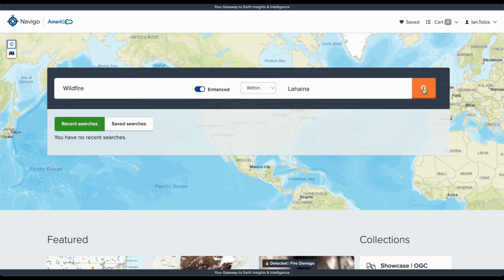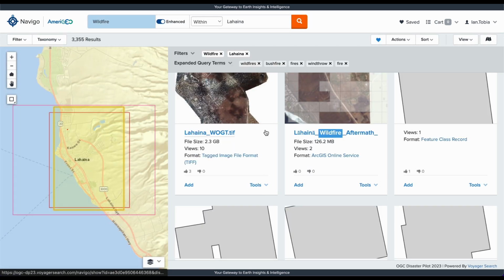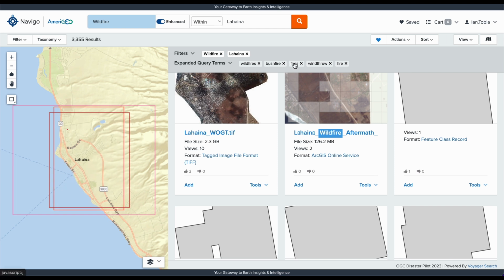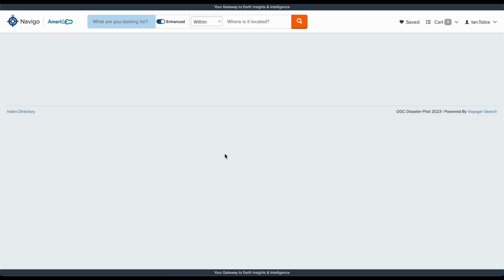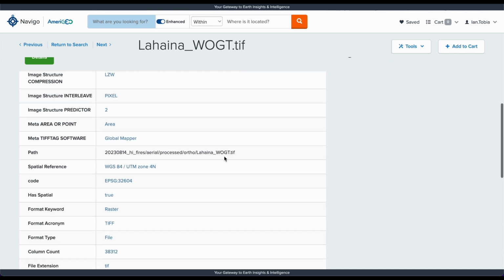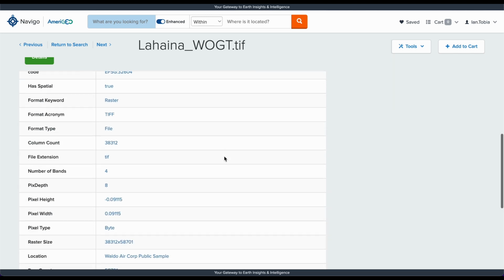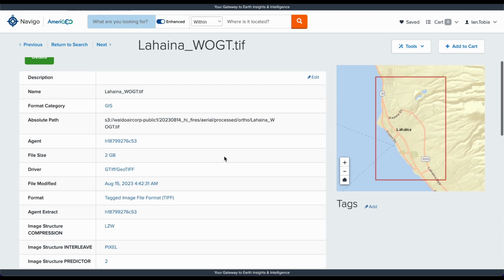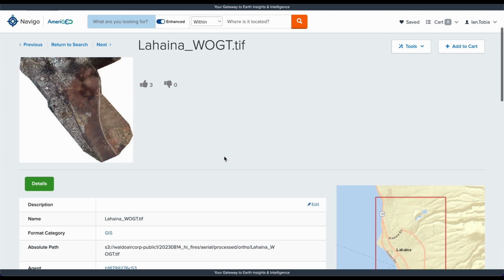You can scroll through the results, see how many items are available on the top left-hand side, and also expand your query with related keywords to refine your search. When you find the content that you want, you can select the item and view the metadata, which can include source links, download links for things like imagery or tabular data, as well as information on when the data was created or acquired, who created it, and what format it's in.